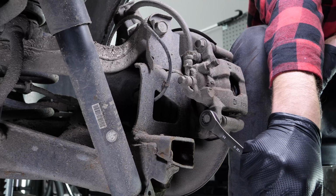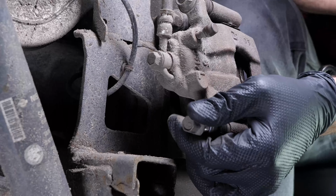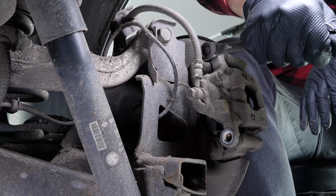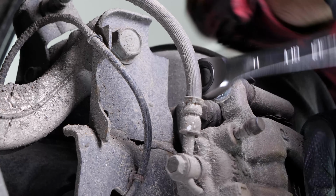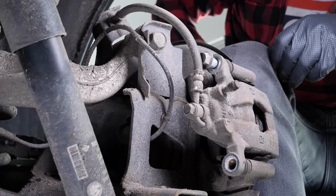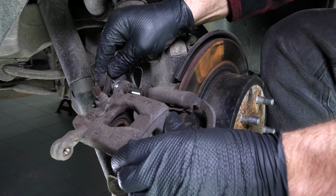Loosen the brake caliper. Using a 14mm spanner, unscrew the lower caliper mounting bolt. Then remove it. Then, using the same tool, unscrew the upper caliper mounting bolt. The upper caliper mounting bolt is blocked by the brake hose. To access it, lift the caliper slightly, then remove the caliper mounting bolt and the caliper. Remove the caliper.